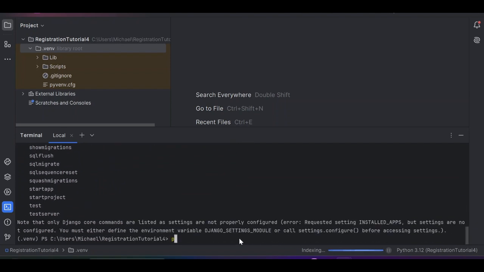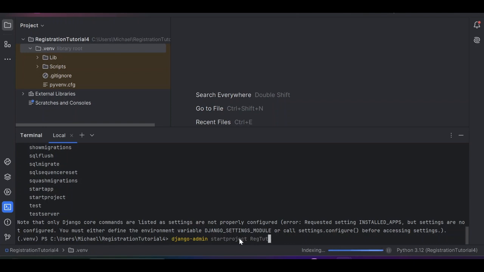The next thing, if you're following from the very first video, is django-admin startproject. I'm just going to call this regtut. It could be any name, of course, any name at all. Now this is your project.